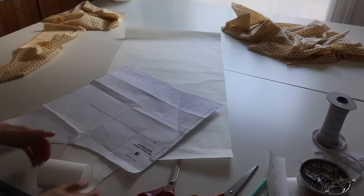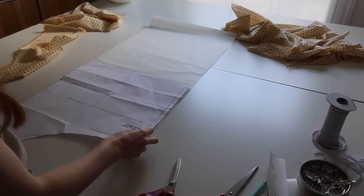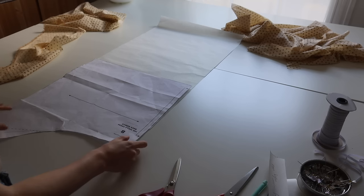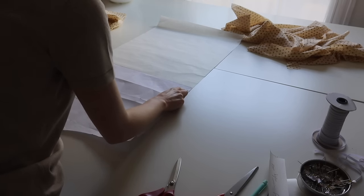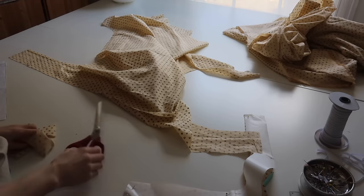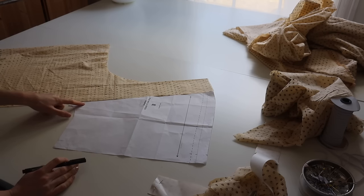I've just cut the front out, and then so that I don't have to change this pattern and trace it out again for the back to add the length, I'm just going to pin the back pattern on top. Cut all of the pieces out to start with, and I'm going to try doing this as a sleeveless dress. So I'm going to notch on the dress where I think the sleeve should stop.